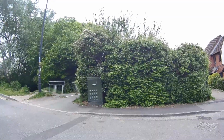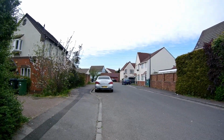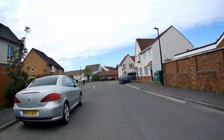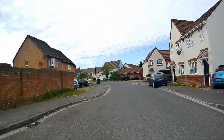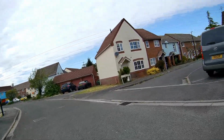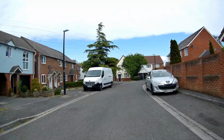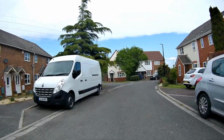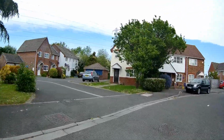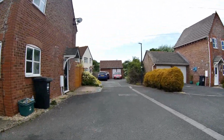Let's try this bit over here. Just can't get my leg all. Right. Here we go. Cheerio. I don't know where I'm going here. So, as far as I was aware, this was a dead end down here, but I can go up here. No, down the end of here, there's some steps up to the road, but apart from that, I don't know. The gap between the houses. Oh well, wasn't too hard to find, was it?